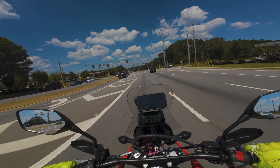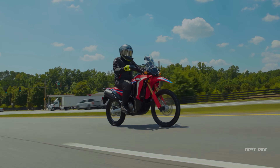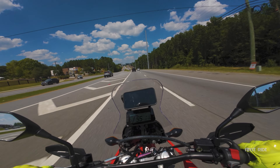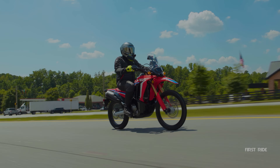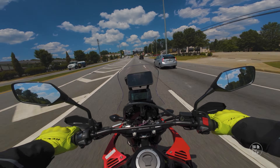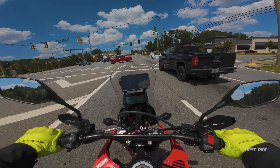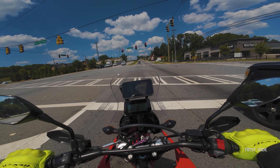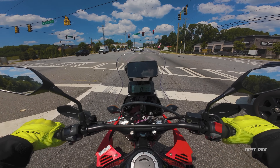I am surprised at the power that this engine produces — I kind of expected it to lug down a lot more than this. I rode a 250 around for a while and that thing was just dying for power, so I'm kind of happy with the CRF power-wise. It's not punchy or hitting hard at any specific spot, but for city stuff it's very capable. One of the things I'm not a huge fan of is the front suspension specifically — watch how much this thing dives. I don't have ABS, so I'm trying to be careful. It dives so much, it's very soft.